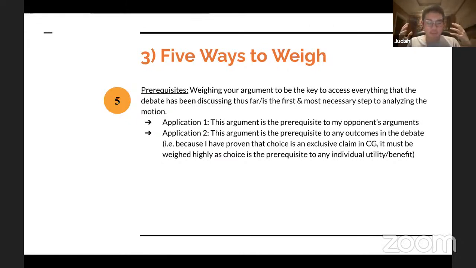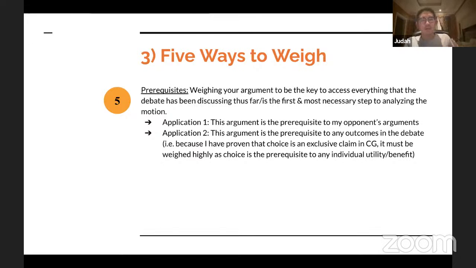So for instance, there was this one debate, so okay, let's use the social movements example, right? The motion, I think, was about this house would, wait, I forgot the motion, but basically the opening government was arguing that you need to have a lot of people agreeing with you first in order for that social movement to be beneficial, which is quite intuitive, right? Like if a lot of people agree with you, that means you have a lot of political capital.